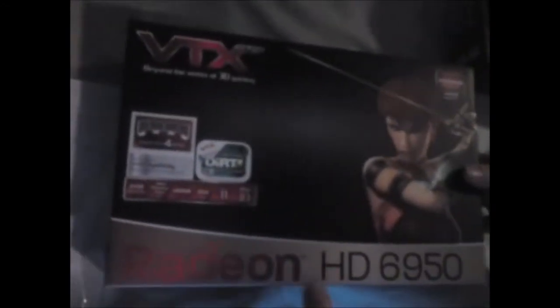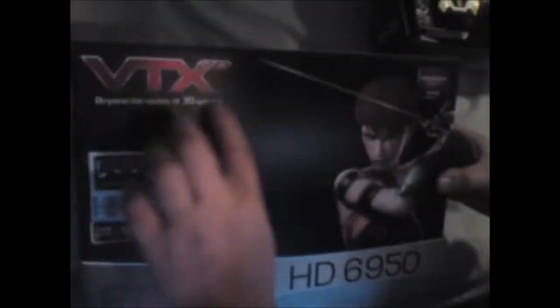So, let's go for the next. This is the graphics card I've gone for. I only pre-ordered this the other day because it's actually a modded version by Scan or VTX3D. These are the people who take the standard graphics card and boost it up. But the specs on this are actually the same as the new 7950 standard specs. So by having this, it's a lot better. So I might as well unbox this now.